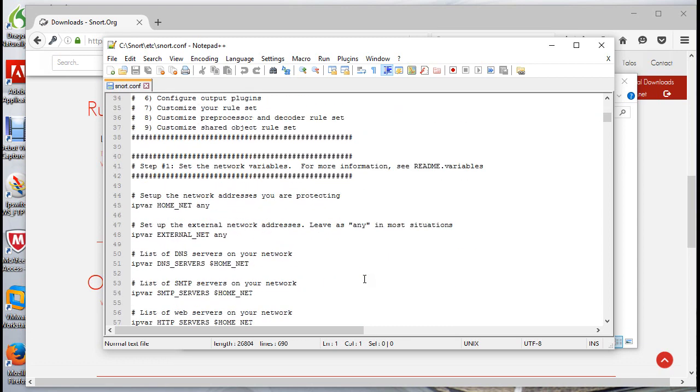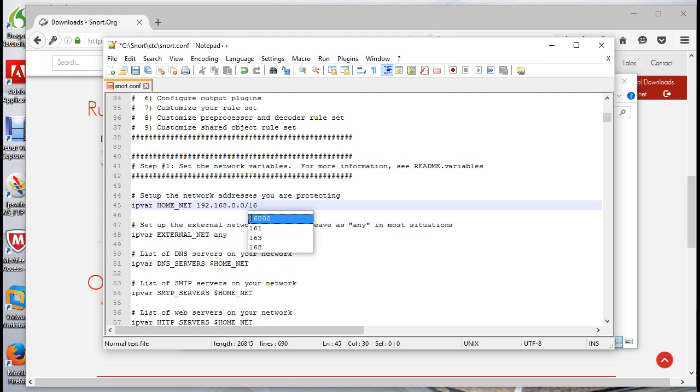So first thing we do is we set some variables. So the first variable you have is HomeNet. This is where you designate what your local network is as opposed to what the external network is going to be. You can leave it on any if you want, but the general rule is that you would put here where your home IP address structure lives, either for the one computer you're using or for a group of computers. So here's one way to do that.